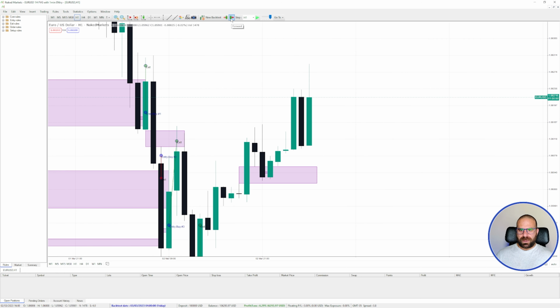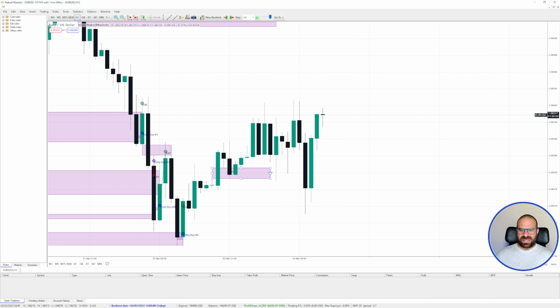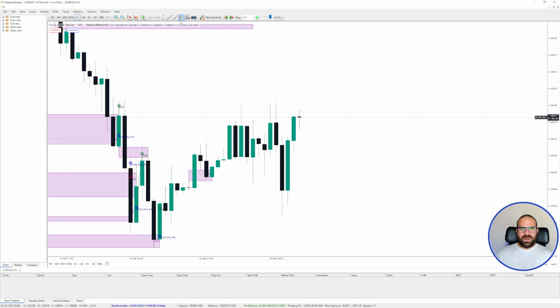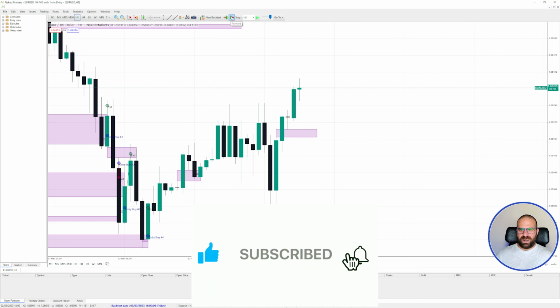You see, this would have worked out as well. This is fantastic, actually, how simple trading can be. You don't need fancy stuff in order to trade successfully. Here we have broken below those areas down here. We have also created a fair value gap over here. If we get right back into the fair value gap of the hourly time frame, I will be looking to take the trade.